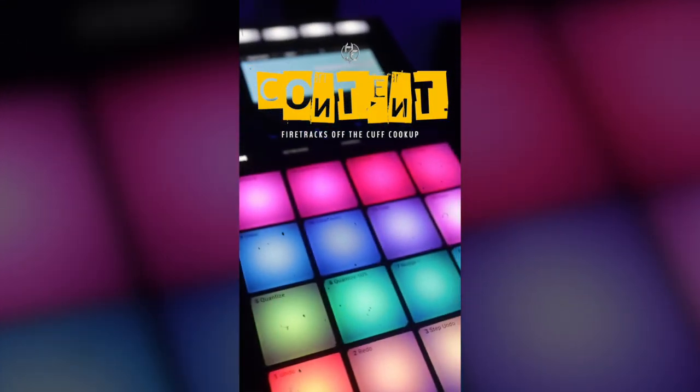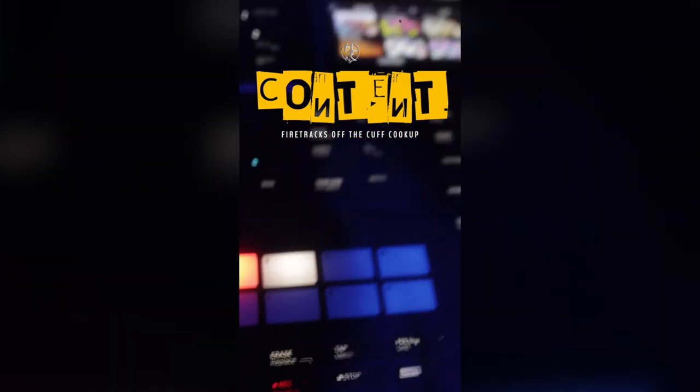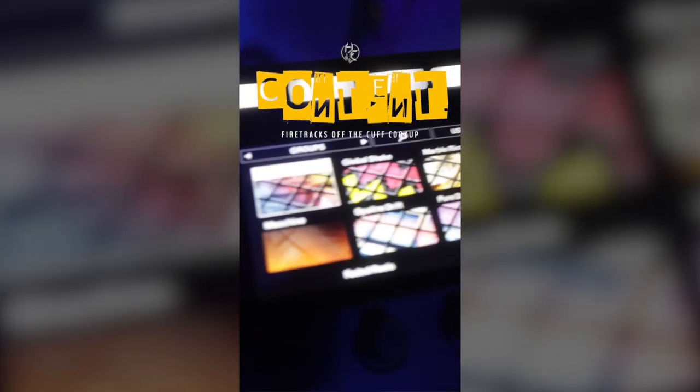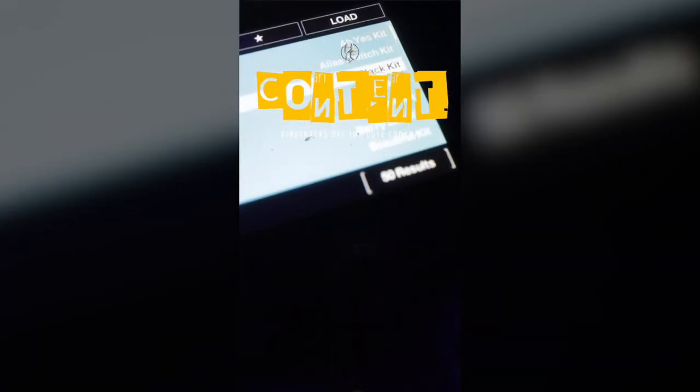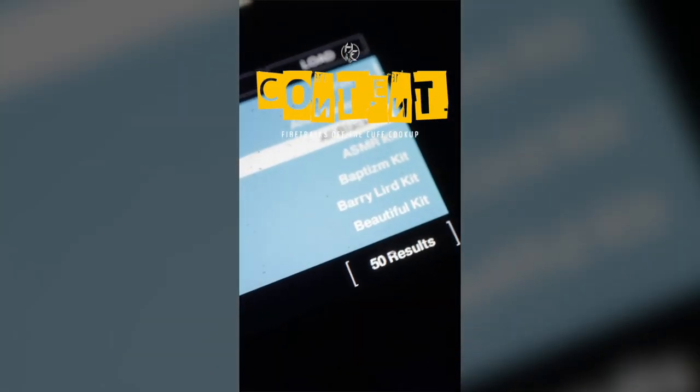I know we're in Machine, right? Drum machine. And we're gonna use the kit called Faded Reels, and the library is called All Black Kit.